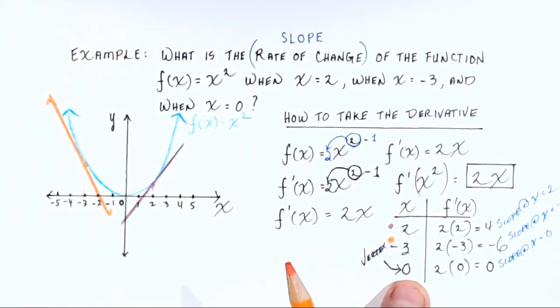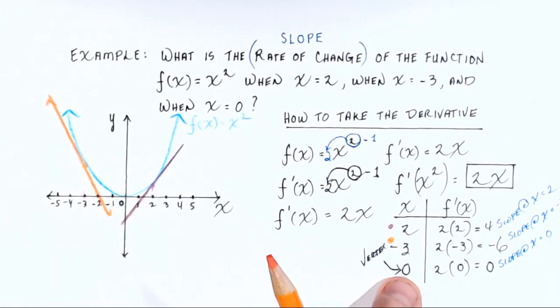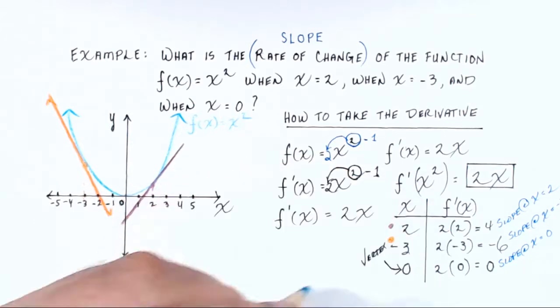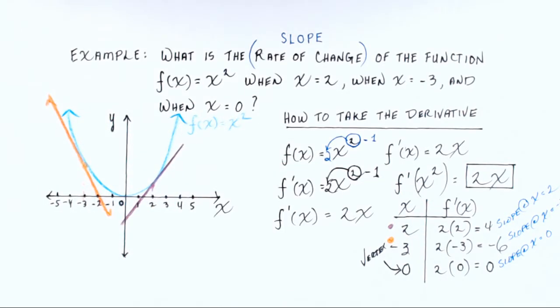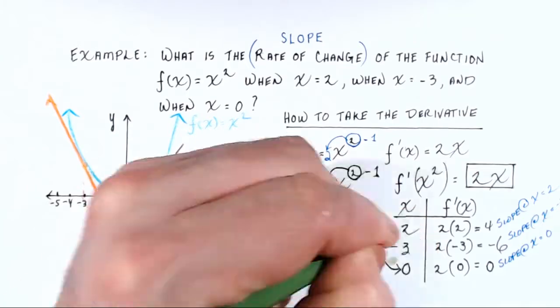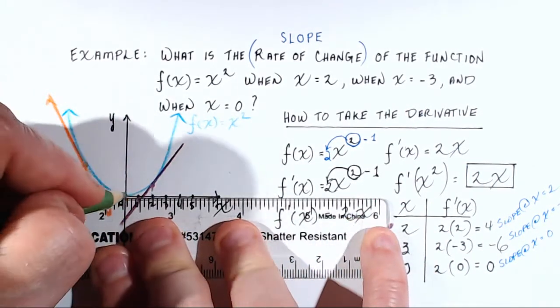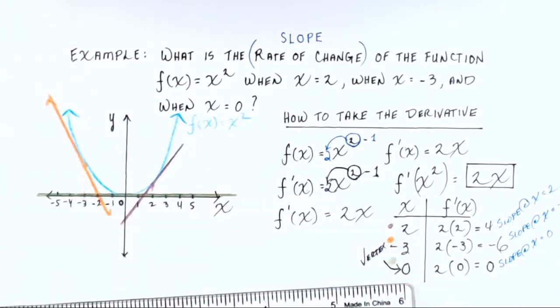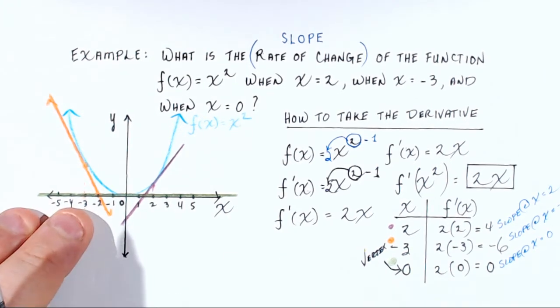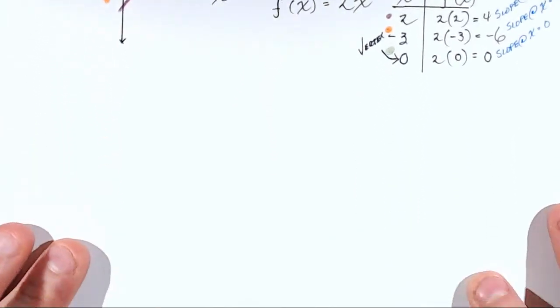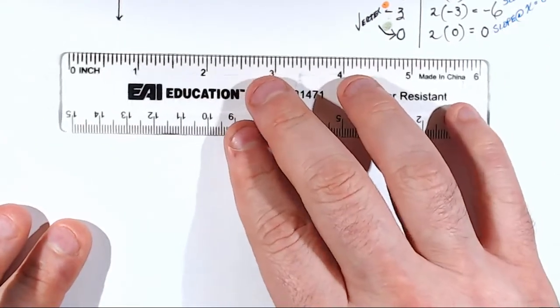Then I come over here to the vertex of the function at x equals 0, and it says my slope is 0. Use green. At 0, I have to come in here and draw a 0 slope. Okay, so that's what this is useful for. Let's do another example. We might return and take a look at what we just did, but let's do another example.